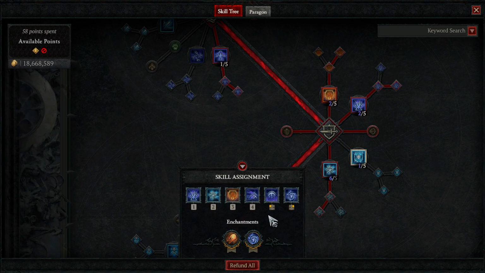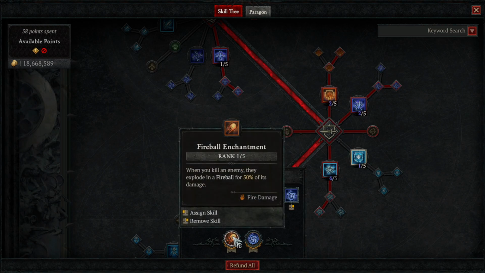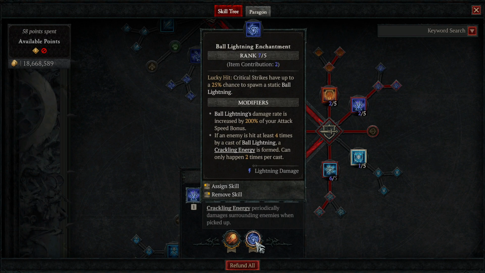So for the enchantments, I'm using 2. Fireball simply helps me with clearing the monsters, because you're going to see those explosions. Another one is Ball of Lightning. Whenever I proc a crit, and it's a lucky crit, you're going to see a stationary lightning bolt that's going to be damaging.